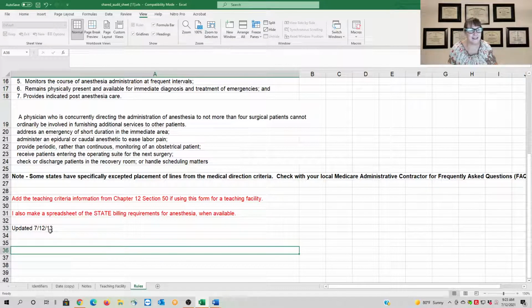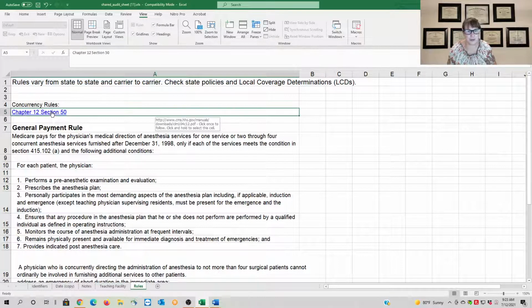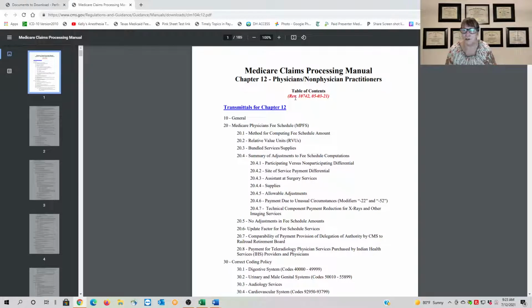But here's the thing that I do is I follow this hyperlink, and if you notice this turns into a little finger, we're going to try it. I'm live, but if it messes up, I'll just come back and kill it. But here it'll ask you, do you want me to open this? And I'm going to look at this and say, yes, I can trust this resource because it's from cms.gov. It's a PDF file, and I am perfectly okay with that. But what I want to show you, and here I'm just going to word search real quick.